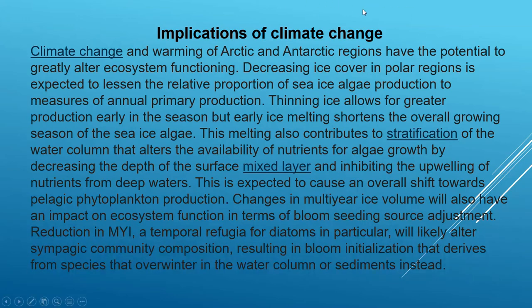So this point here about the thinning ice. Right now, we have the diatoms that start this whole productivity as the sea ice melts, and you get that melting, you get that little bit of stratification, and therefore they have these nutrients locked in, and there's productivity there. And then when you take in the extent of the area that the sea ice covers as it melts, that's a lot of productivity. But if the sea ice is disappearing, you're not going to have this productivity.